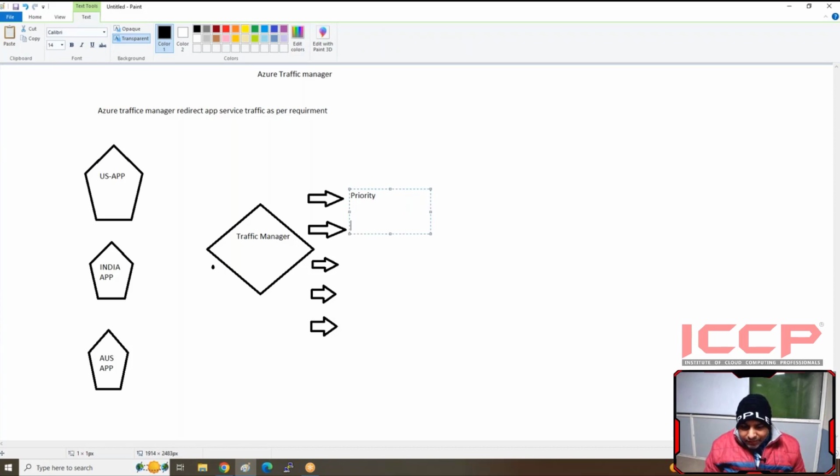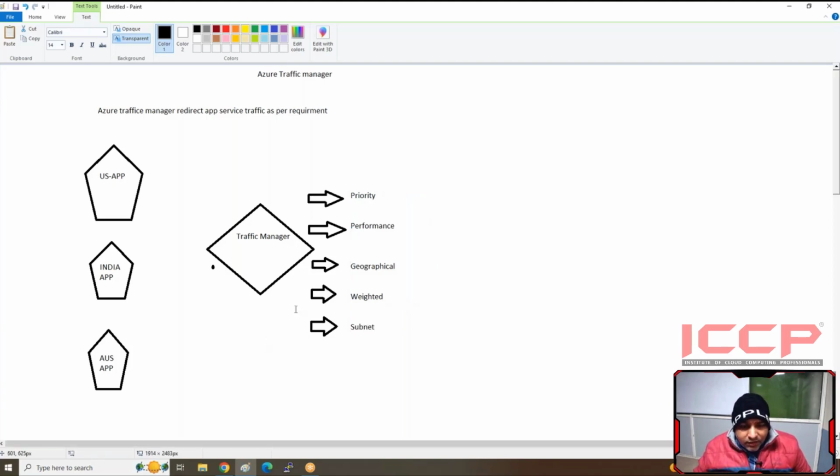You can redirect the traffic based on priority, based on performance, based on geography, based on weight, or based on subnet network. So these are the different ways.